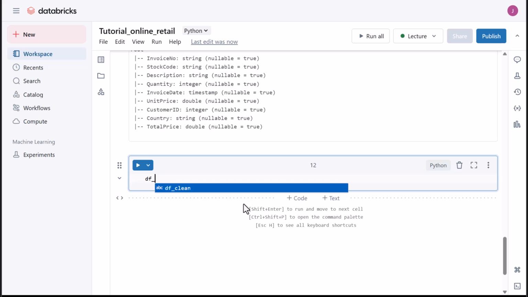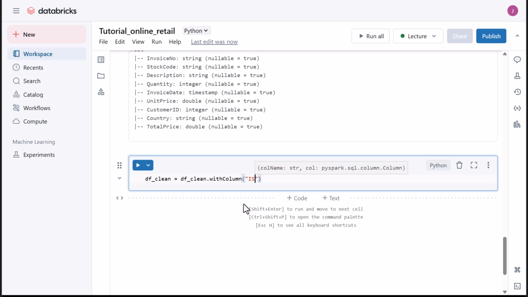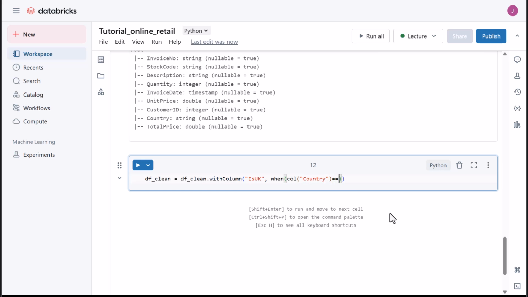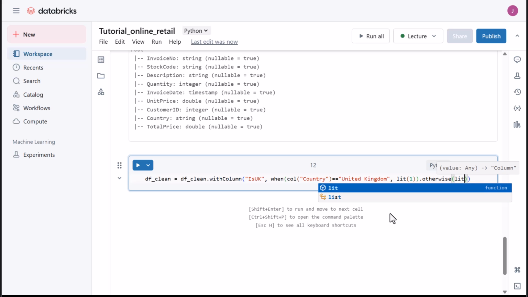So df_clean is equal to df_clean withColumn, and here we just name it, for example, IsUK. Then when col of Country is equal to United Kingdom, then lit 1, otherwise lit 0.